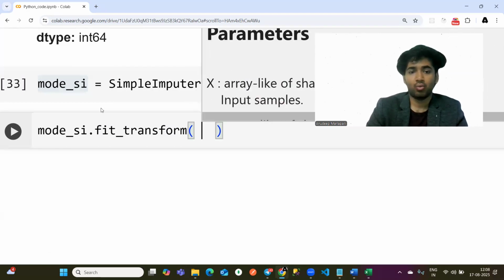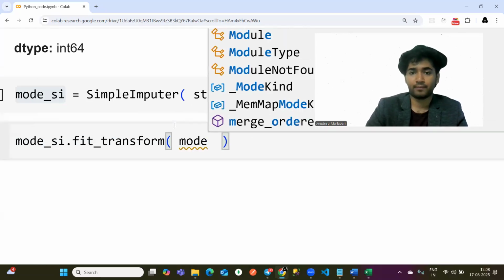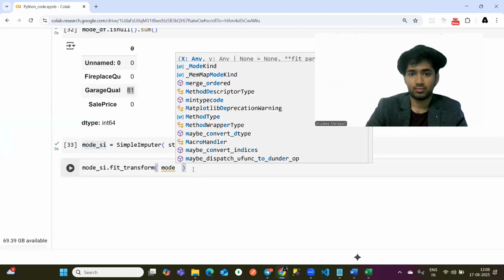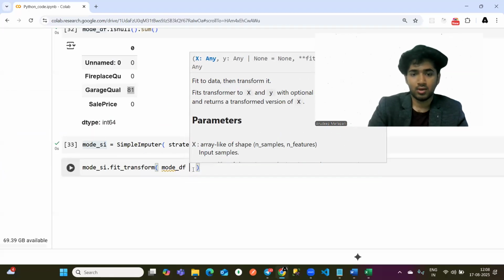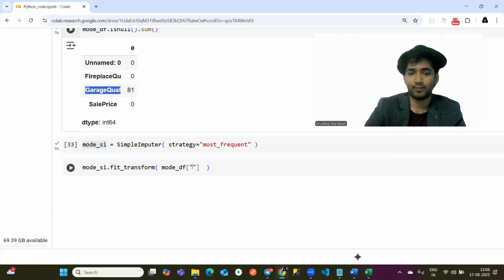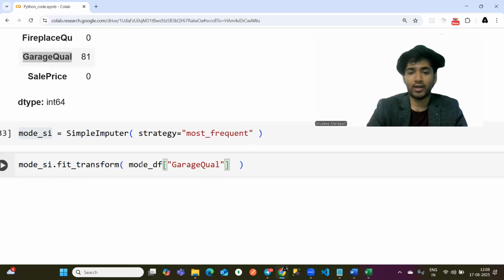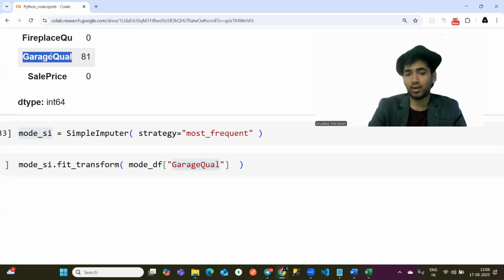Inside this, in mode_df, I need to pass this garage column. Now this is going to find the mode value, the most repeated, and then fill all the missing values in this garage column with the mode value.